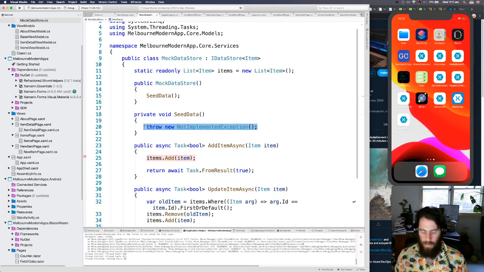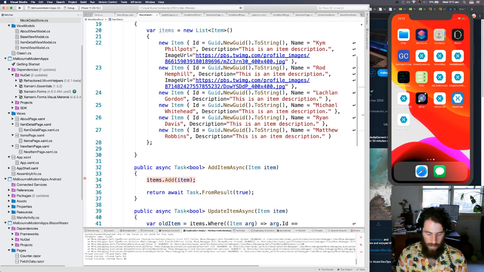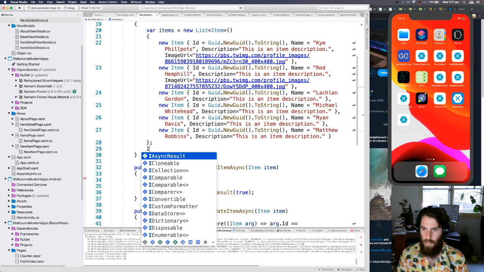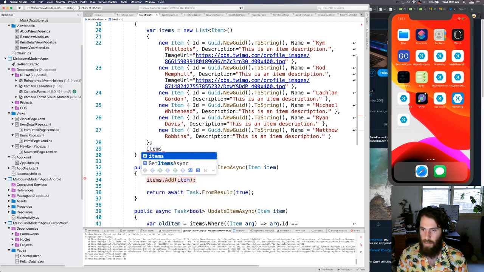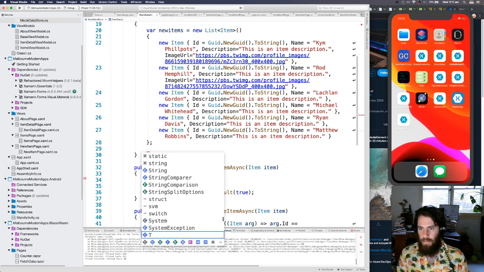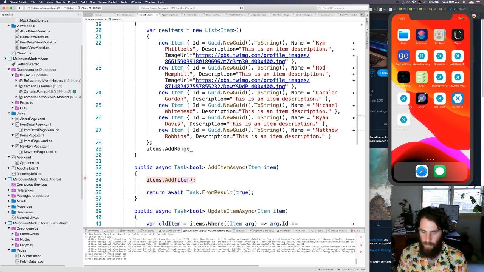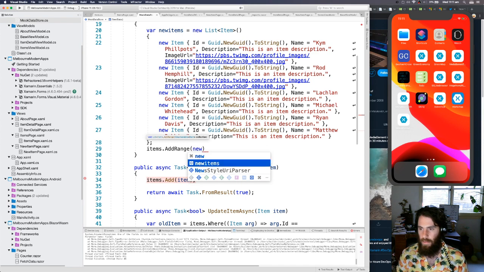There it is. Let's say items. Items dot add range, new items.